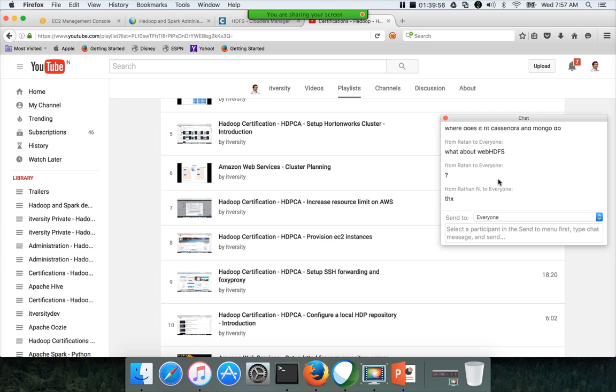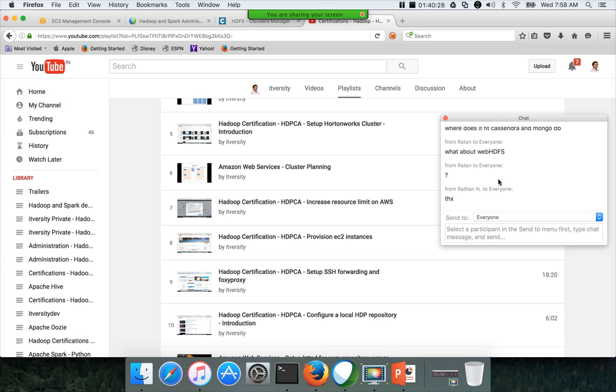Okay, and then the other question is, what about WebHDFS? WebHDFS is nothing but a web interface where you can interact with HDFS. You can upload the files, you can delete the files, etc. It has REST APIs and all those things. Earlier it used to be highly relevant, but with tools such as Hue and others, WebHDFS is no longer that relevant. You don't need to use WebHDFS to interact with HDFS to copy the files, etc.